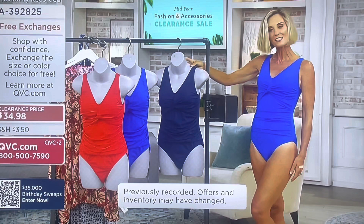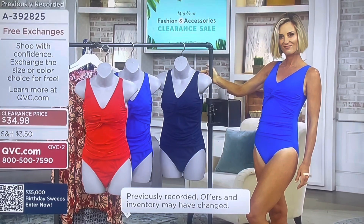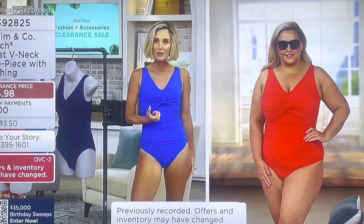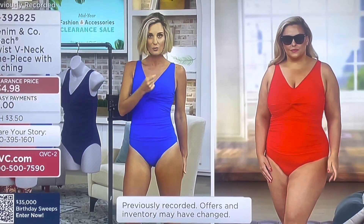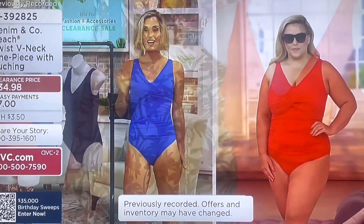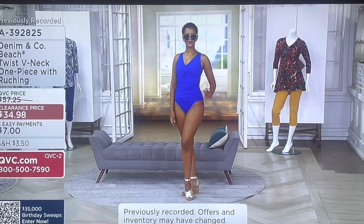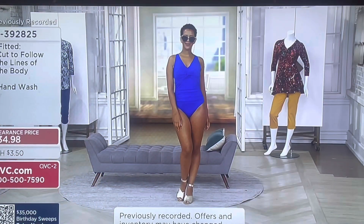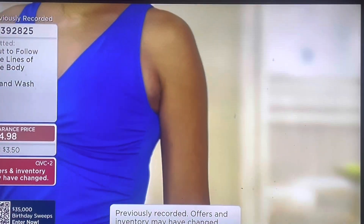A simple suit that just makes you feel confident. It does make you feel confident — that's the whole point. It's the lowest price in the store. Bathing suits are ridiculous for the amount of fabric you get versus how expensive they are. Which is why, when you brought Denim & Company Swim to the same factory that makes those $200 swimsuits, we're getting the same quality, if not better. Done in a very modest way for a one-piece — if you're a swimmer, this is perfection. That V-neckline is a Denim & Company favorite. It elongates everything and gives you the feeling of looking taller.